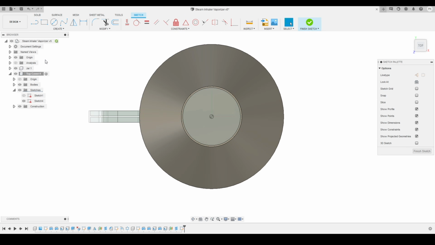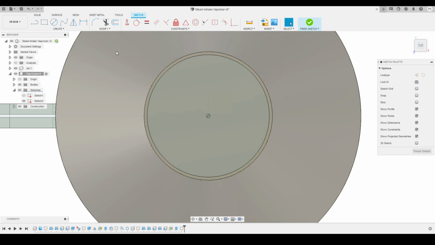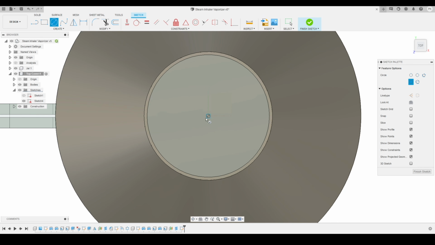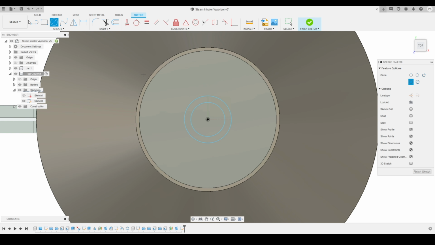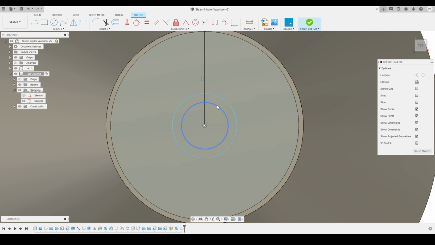Here you can see I have activated the sketch plane, and now I will start creating circles. So I will activate my circle tool from here, and here again I have to create lots of circles over here that are all 1 millimeter or 2 millimeter apart. So I'm just going to fast forward this sketch a little bit, so you can follow the same pattern, and you will be able to create the circles. So I have just created this dividing line.